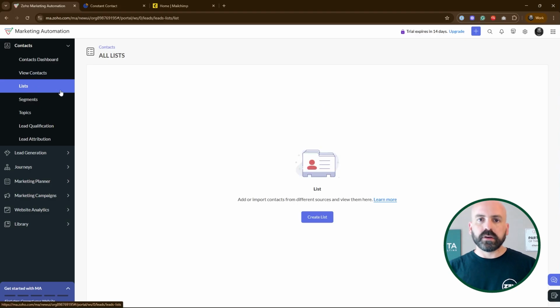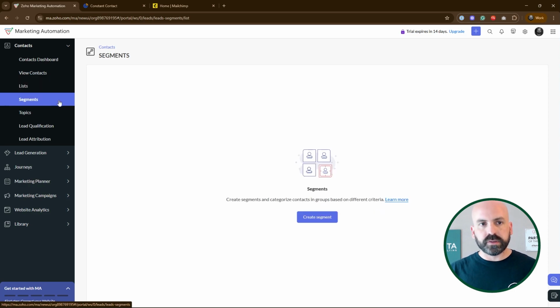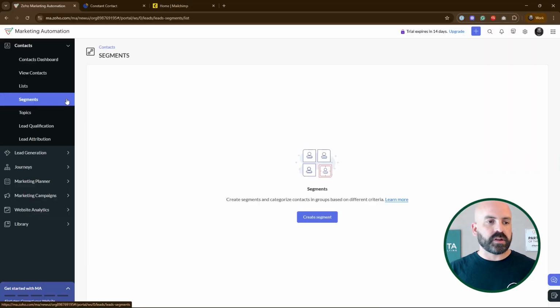We can also manage lists. Lists for all platforms are going to be static. These are lists that are manually updated and added. Segments are going to look at tags or fields, various data input. Maybe it's a company. You can segment users based on the various fields they have filled out, even if they're not pulled in from a CRM. It makes life easier because you can segment from multiple fields. And as those fields change or get updated, maybe they're added or removed from a segment. You can also do it in an import, as long as that file has all of these various fields. You can segment based on those fields that you're pulling in. And then we have topics, which we just covered.